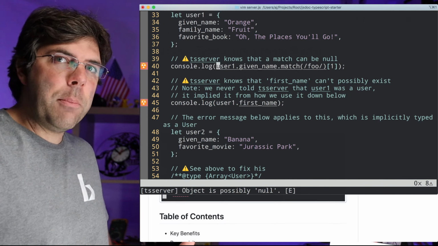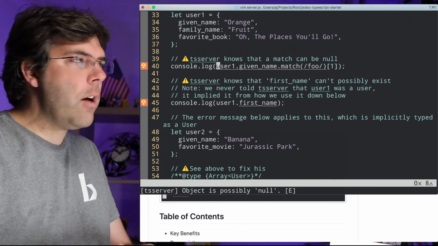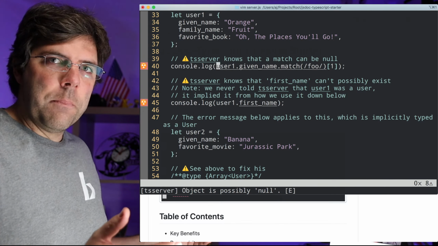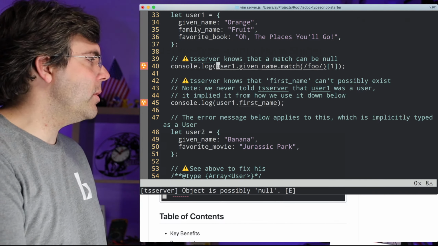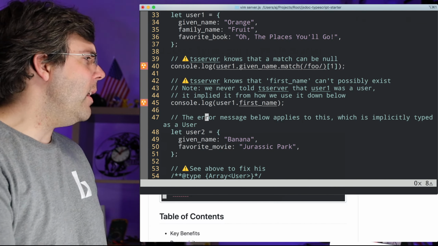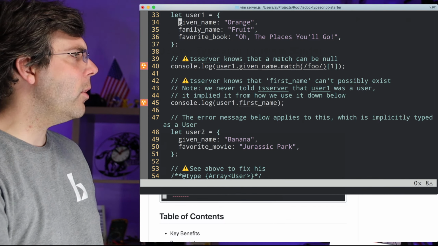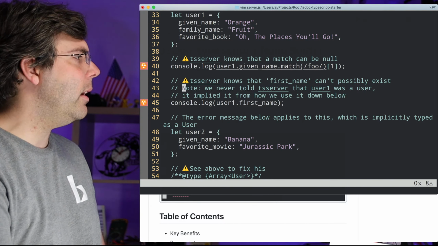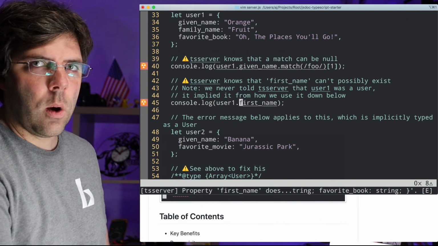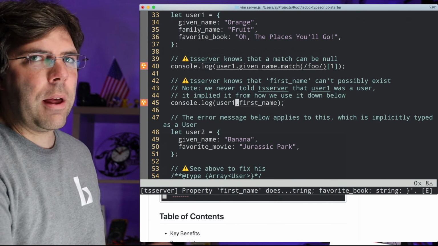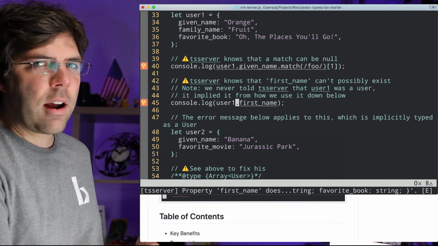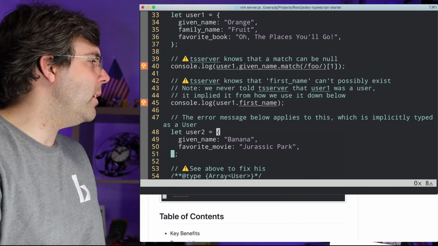So it has the type information about all of the Node stuff, all of the just plain JavaScript stuff baked in. And then if you have type information, so for example, here my user object is supposed to have given name, and then I goofed up and I said, oh, it's first name, and it's going to complain about that. Now that's actually because I have some JSDoc suggesting what it should be, and we'll see that later on.